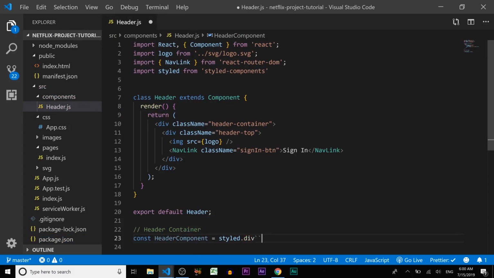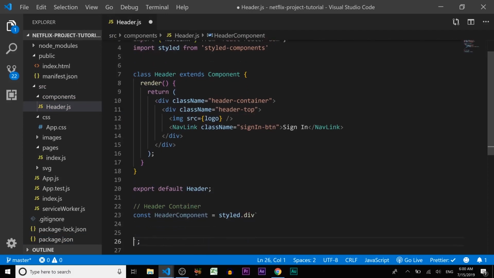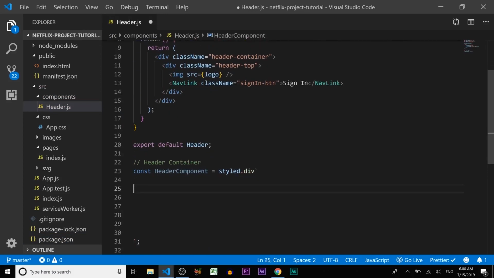Add div to the ticks. And okay, let's do the class sign in btn.